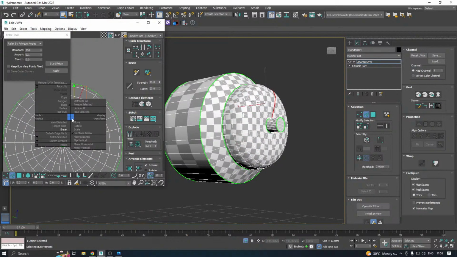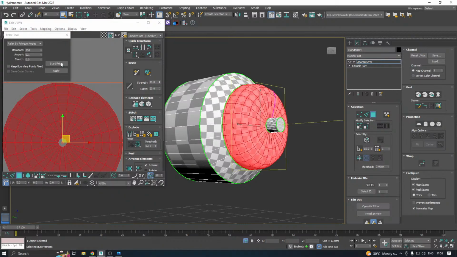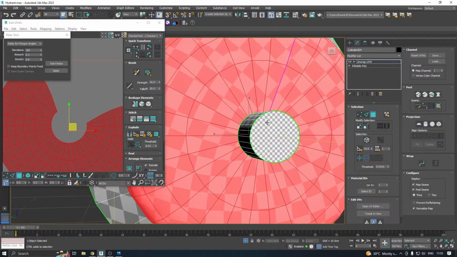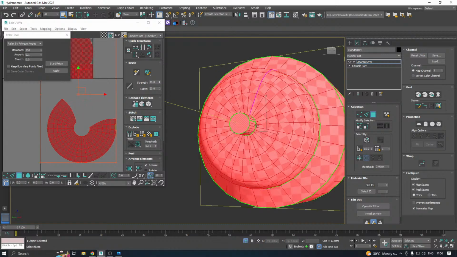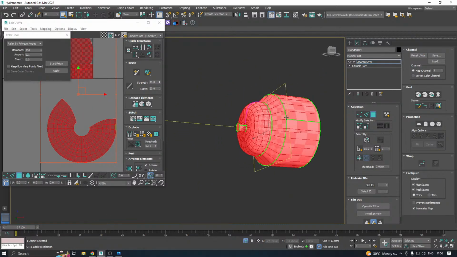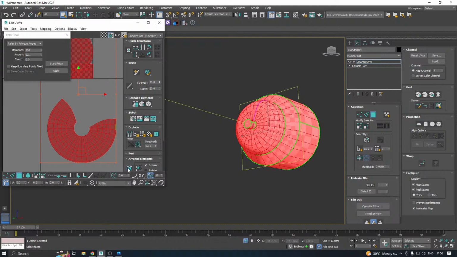Cut one side. Again, Control A and pack this.